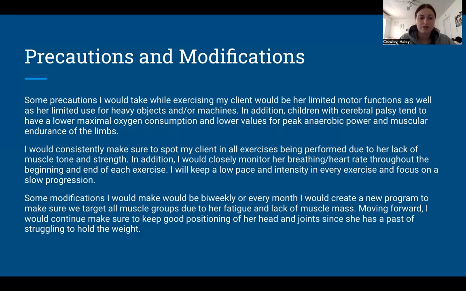Some modifications I would make would be bi-weekly or every month. I would create a new program to make sure we target all muscle groups due to her fatigue and lack of muscle mass. Moving forward, I would continue to make sure to keep good positioning of her head and joints, since she has a past of struggling to hold the weight.